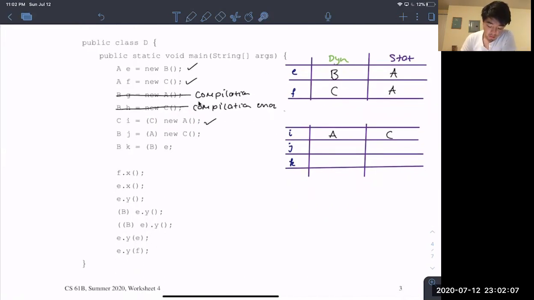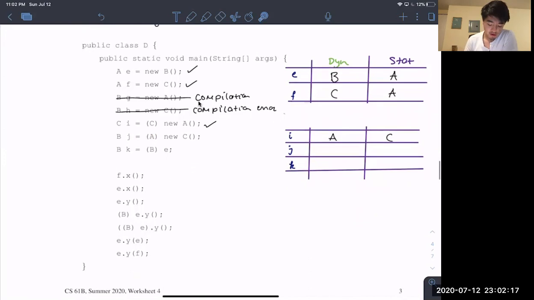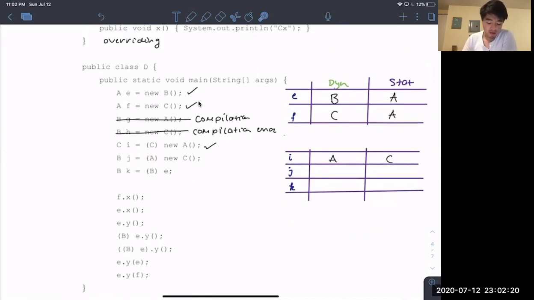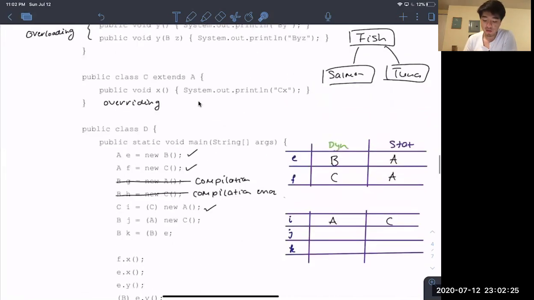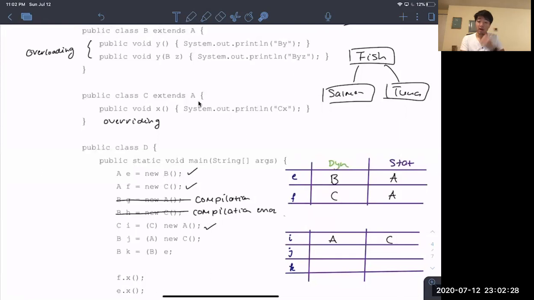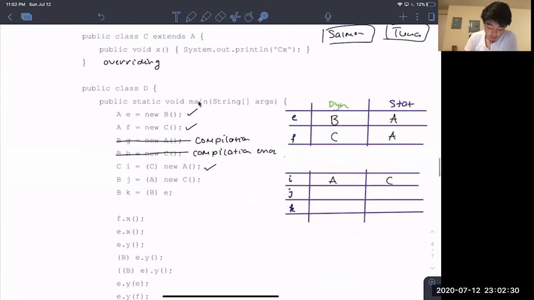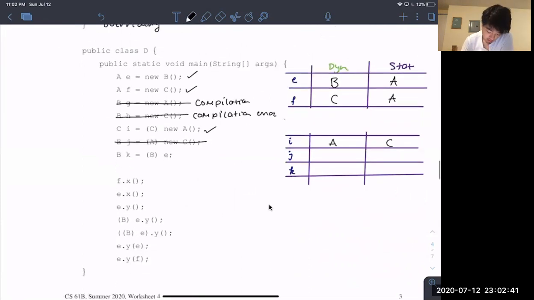All right, now what we see here is J, and J is an object of the class B. But now you're casting it to an A, right? And as we saw earlier, in no way is it possible to bind an A to a B, because as we said earlier, not every fish is a salmon, right? So now we can just get rid of this as well. And then, yeah, let me see real quick. We're going to look at this one here.